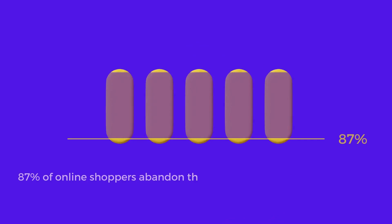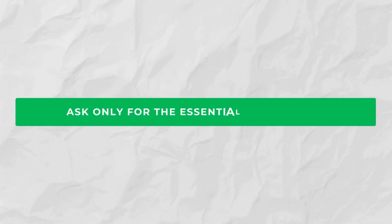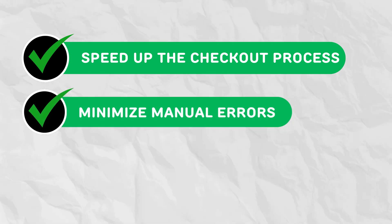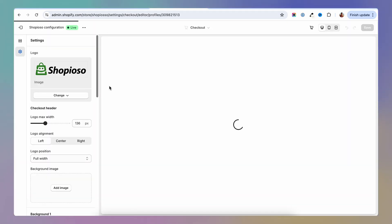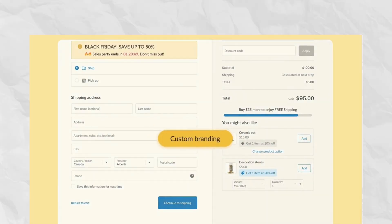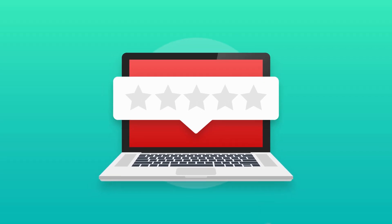You don't want your checkout page to look overwhelming. One survey shows 87% of online shoppers abandoning their carts if the checkout is too complex. Only ask for essential information — too many fields can make the checkout process feel like a chore. Use Autofill in the checkout form to speed up the process, minimize manual errors and keep customers engaged until the final click. You can enable address auto-complete under the checkout customization settings. Changing the fonts and colors of your checkout to match your brand can also go a long way in increasing user experience and making your store look more professional and trustworthy.